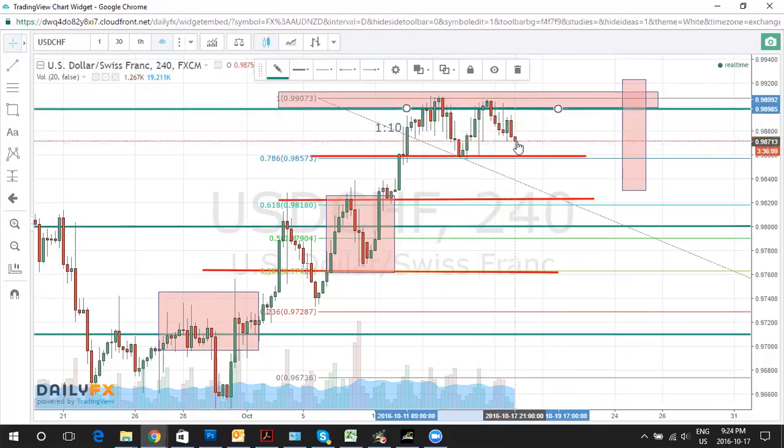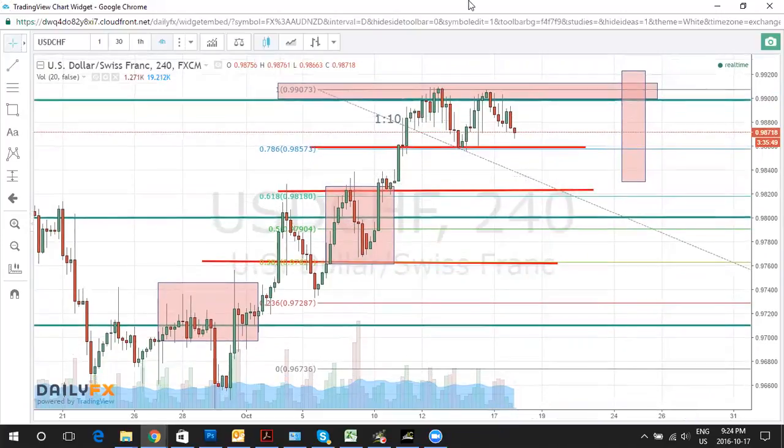Because there is less chance for the price to come back over here and retest this area. Even if it does and it stops me out, so be it. It stopped me out in profits, I'm not going to cry over it. So from this point onwards, I'm just going to let the price do its thing. That's it for swing trades.